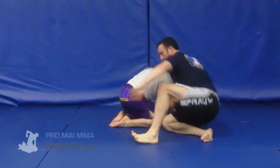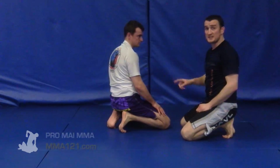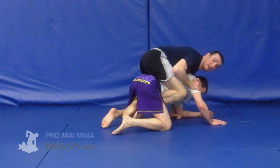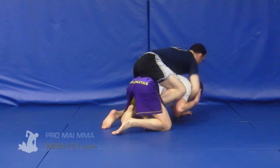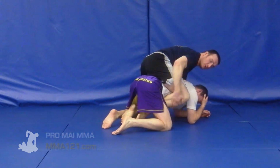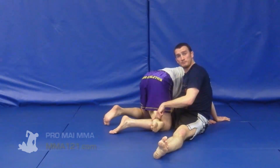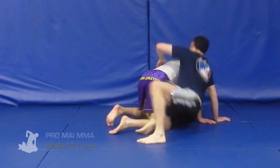The second quick setup for exactly the same technique is from centre back control. So, standard back mount in this position. I won't bother transitioning in, I'm going to jump straight into it. From here, again, I might be looking for suppressions and chokes and looking to strike, but as long as this foot's hooked in from here, I can start coming off to this side and getting exactly this same setup. All I'm doing from here is just rolling off the back onto the side.